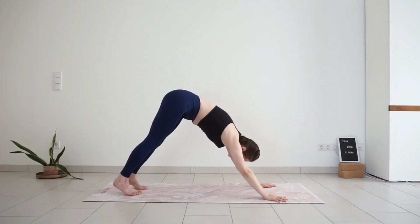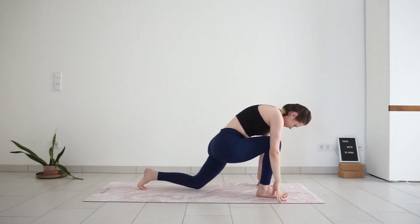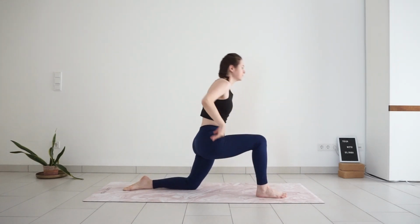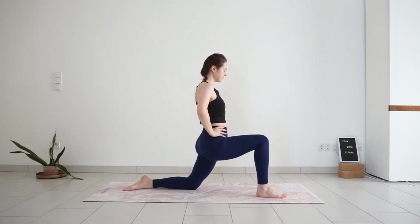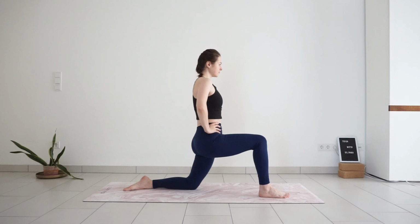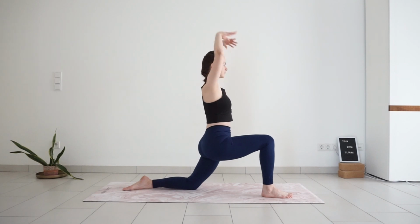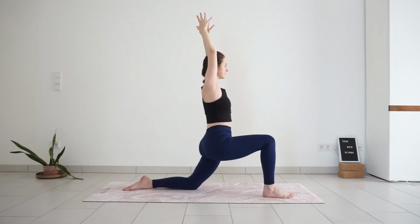Bring your right foot forward, drop your back knee down, set up for low lunge. Find your neutral lower back position, lift up through the lower belly, lengthen the tailbone down, and gently press the hips forward as far as you need to feel the stretch. Reach arms up to the sky. Take a few breaths, reaching up through the fingertips, feeling length in the spine.